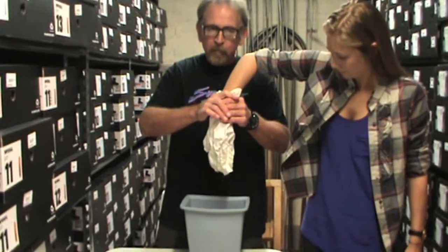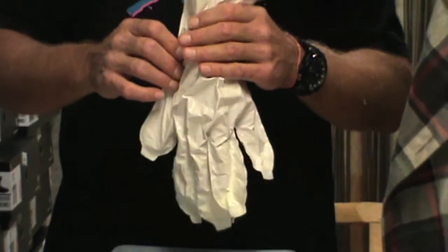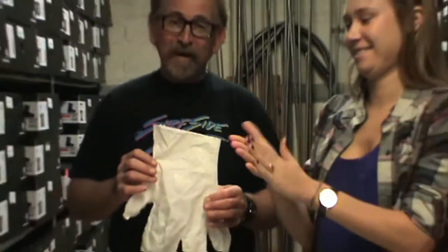We'll pull it out of the water to let you know it was completely submerged — we didn't do any drying off or anything. Now we're going to pull her hand out. And what do you think? Completely dry. This is amazing stuff. This is how waterproof breathability works. Air molecules are smaller than water molecules — and don't ask me anything else, because I don't work for Gore. I'm not a scientist, I'm just a snowboarder, and I know this stuff works. The only problem would be: you could buy a $1,000 Gore-Tex snowboard jacket, put one layer of cotton on under it, and it messes up this whole process. You would be cold and clammy. That $1,000 jacket you just bought? Worthless.